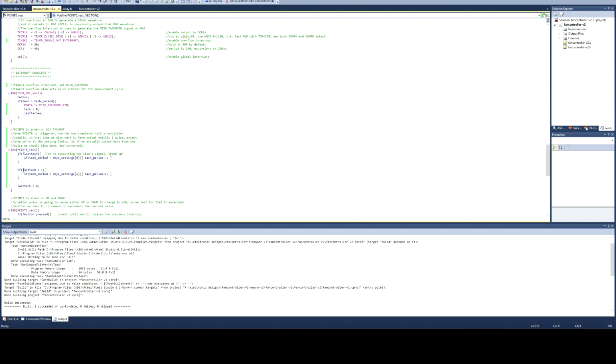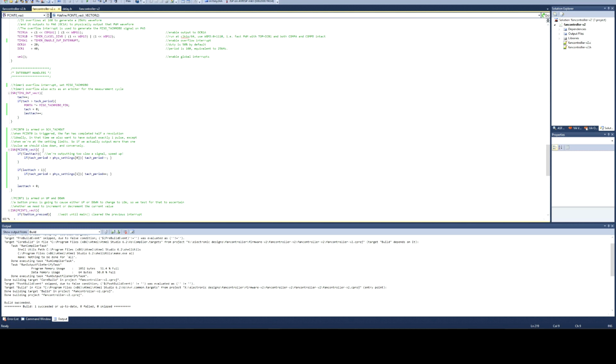And what this does is, ideally this board has to output exactly as many tachometer signals as it gets from the fan, because you want the actual fan speed to be relayed from the fan to the motherboard.